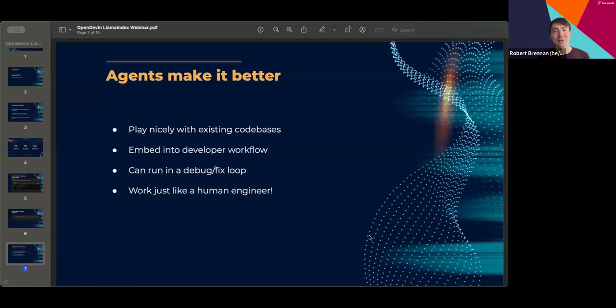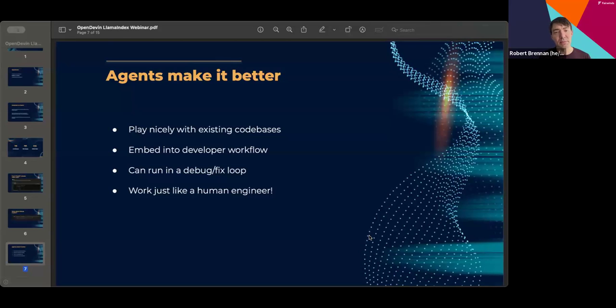Agents can also embed directly into the developer workflow, similar to what we saw with Copilot. I don't know if you all have had this experience, but very frequently, when writing code, I will drop into ChatGPT to try and write some function. And then I copy the contents out of ChatGPT and into my code editor, and then I run it, and then I paste an error message back into ChatGPT, and there's this really annoying copy-paste going back and forth. With an agent, it can really just embed into your existing system. It can write code directly to your file system. It can run the tests for you. So it's a really neat way to embed into the developer loop.